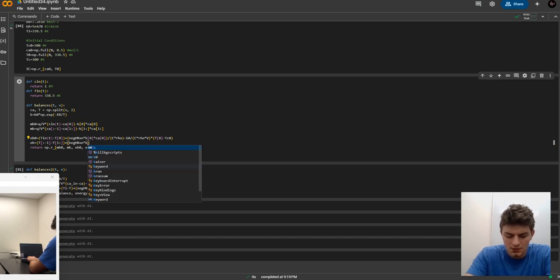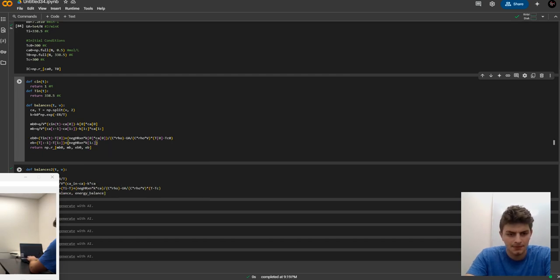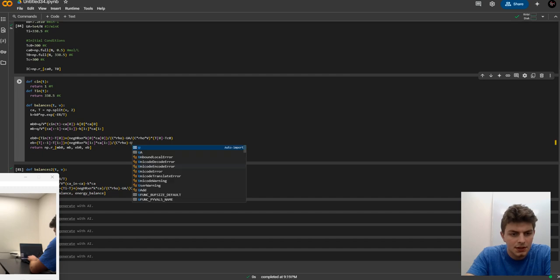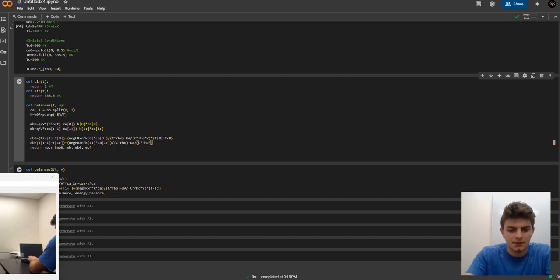times, again, K should be from 1 to the end here, and then multiplying that by CA 1 to the end there, and then divided by C times rho minus UA, which is now reactor specific, C times rho times V times T, and again, so we want the end, minus TC naught, assuming the cooling water temperature doesn't change.